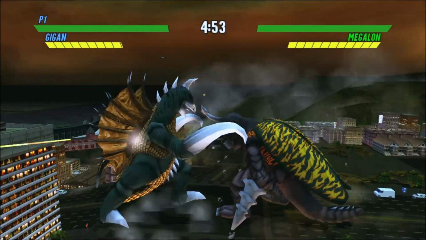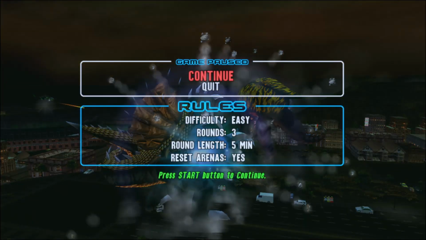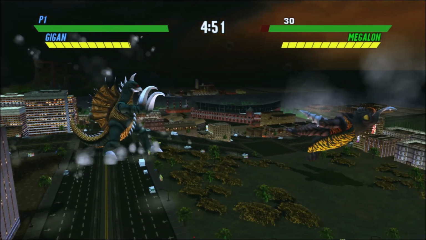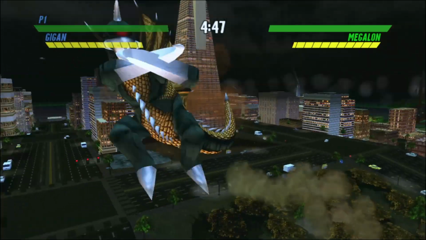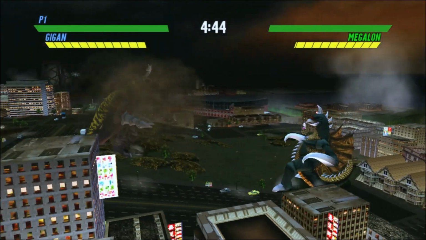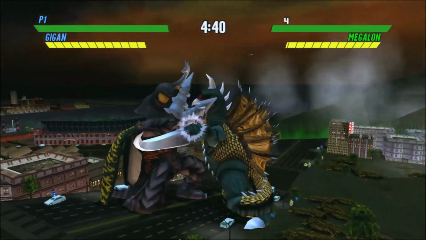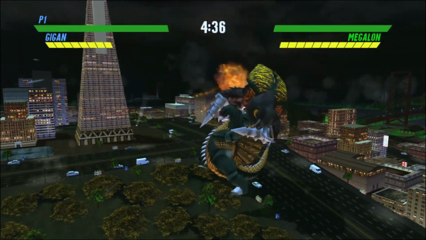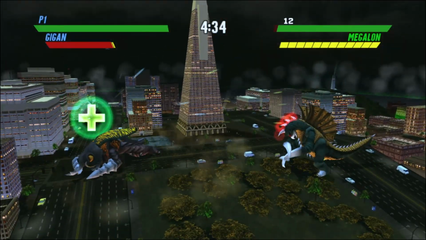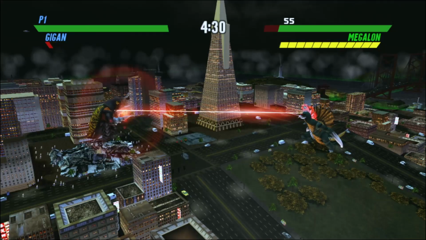Also, I haven't learned how to change AI difficulty, so I can show you. Quick pause. Difficulty is easy. Rounds are 3. Round length is 3 minutes, and then it resets the arena. So in case you want to be using your environment, it resets every round, because there's sometimes where it doesn't, and then you just have a barren wasteland, which is fun if you're going for more competitive, or whoever you're playing against is a bit of a spammer. I don't even mind that he got that, because it's just adding to my playtime.